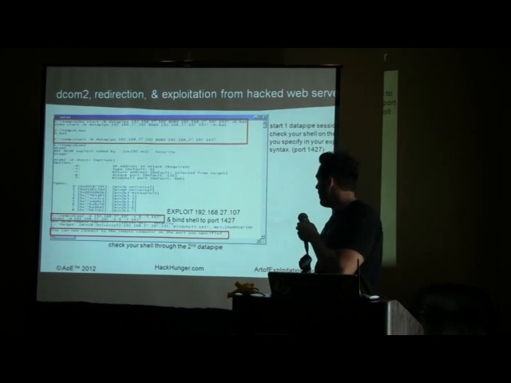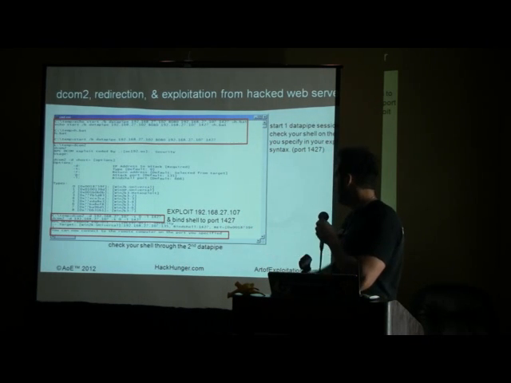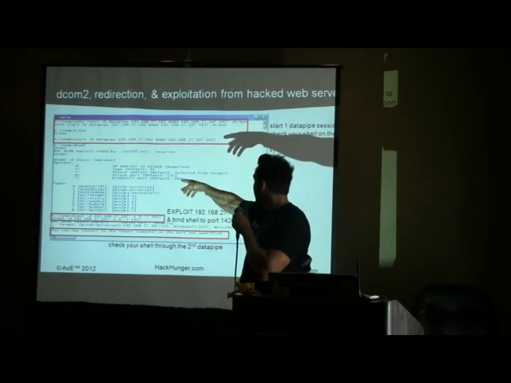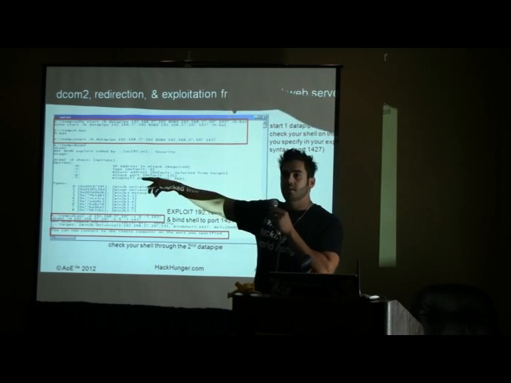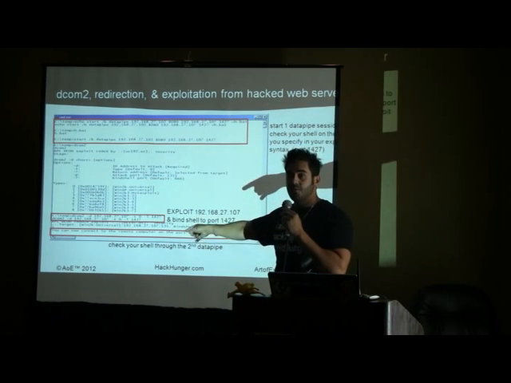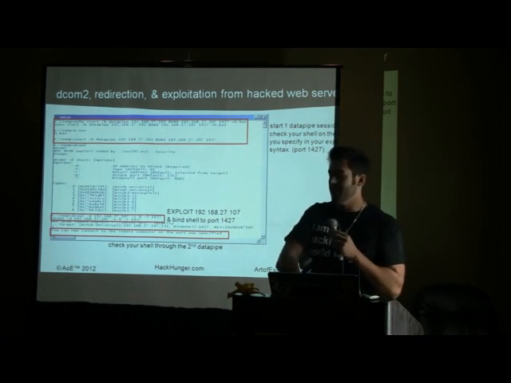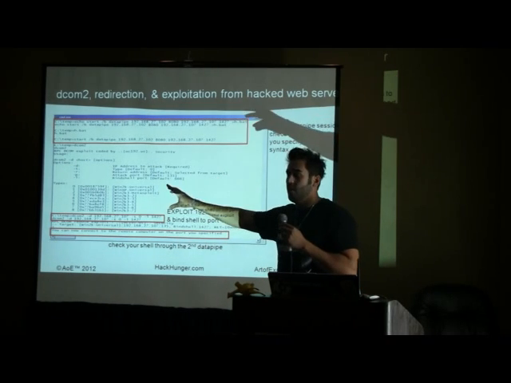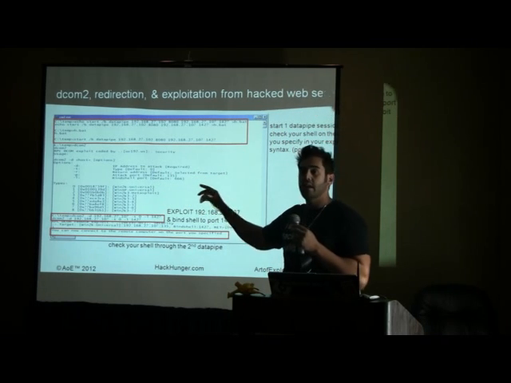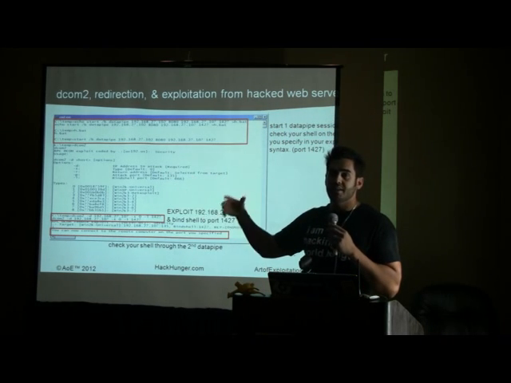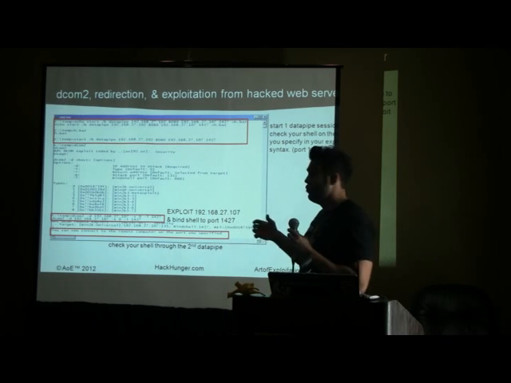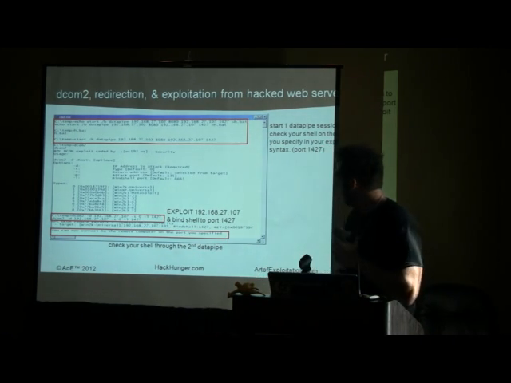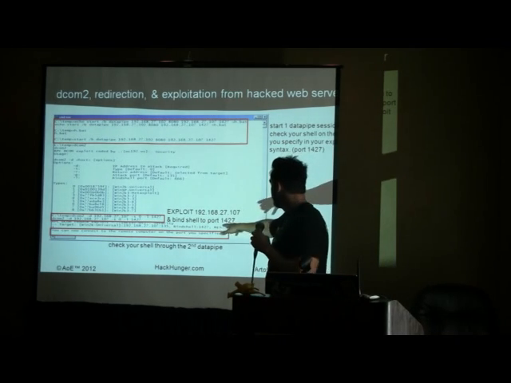So in this case, I think it defaults to port 666. We did it to 1427. If you see that 1427 correlates back to the data pipe session I just previously set up. So I'm going to exploit it. If it's successful, I'm going to use my attack platform to connect to my web server, and then he's going to data pipe my netcat connection on through to 1427, where if DCOM or whatever exploit you're using did its magic, you should have a command shell bound to that port waiting for you to get command line access to it. So we hit enter, it goes off, exploits the target.